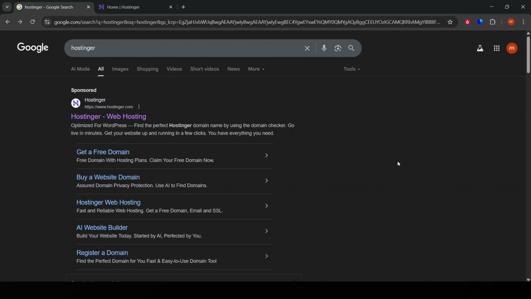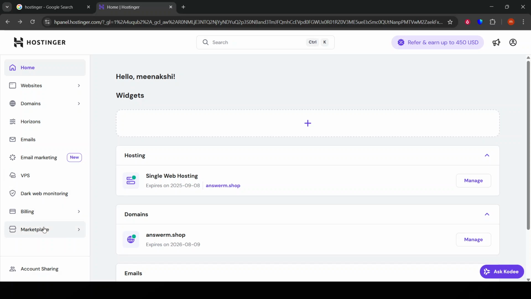First, you'll want to log into your Hostinger account and navigate to the Website Builder tool. Once you're there, take a moment to explore the dashboard if you're not already familiar with it. This is your command center, where you'll be managing everything related to your website, including product listings. Familiarizing yourself with this platform will make the entire process much smoother.